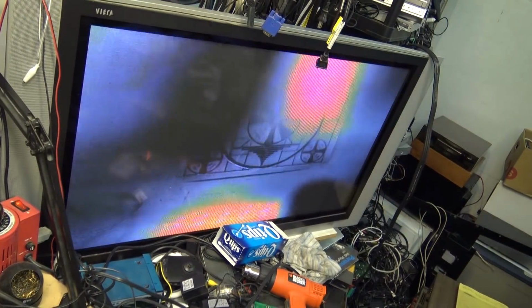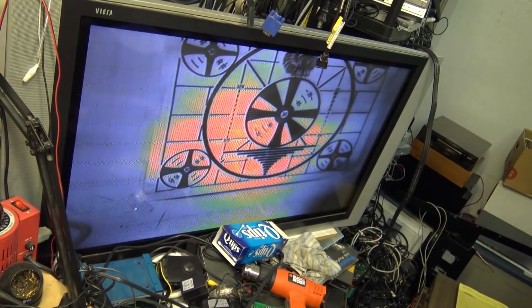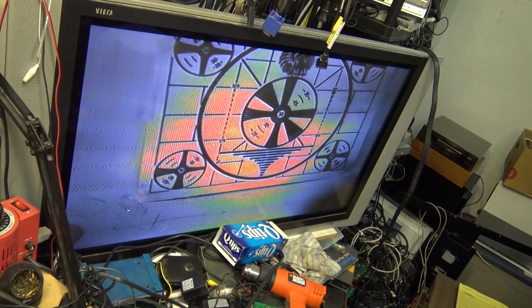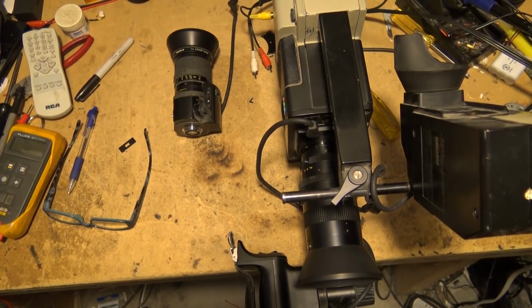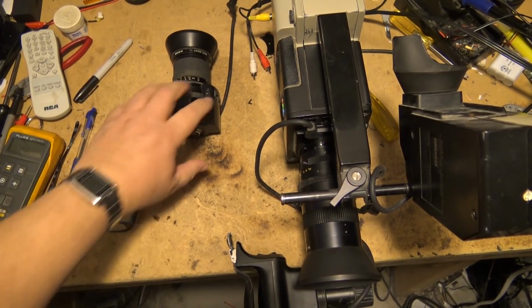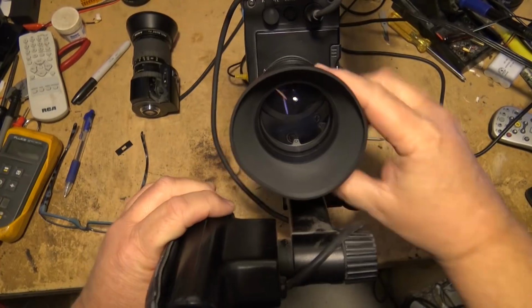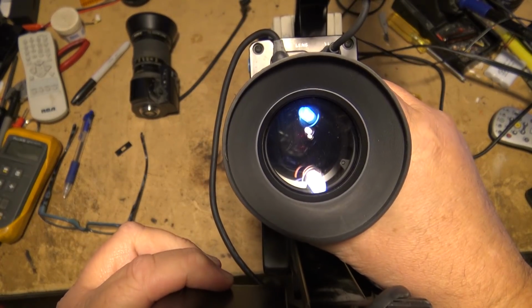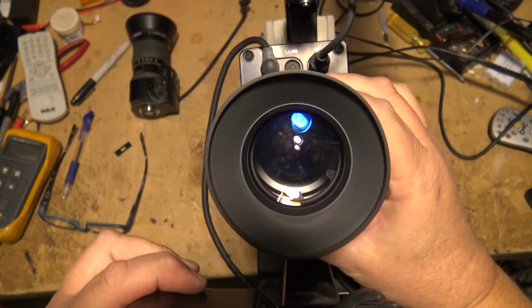And yeah, this camera has seen better days, that's for sure. I'm dimming down the lights here a bit because I want you guys to see a phenomenon that is apparent on Sony cameras. We gaze down into the lens. Ooh, there's red in that camera.